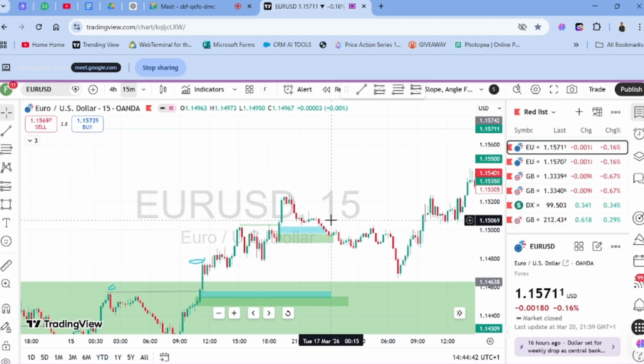Now, as we move forward, I will give you specific times when you should know that you don't need to wait for the market to get to the demand level. Just buy it from the fair value gap. There are times like that, but in most cases, depending on the asset you're trading and the time frame, sometimes you don't need to wait for it to get to demand. You just buy it from the FVG. Do you get me? Okay.